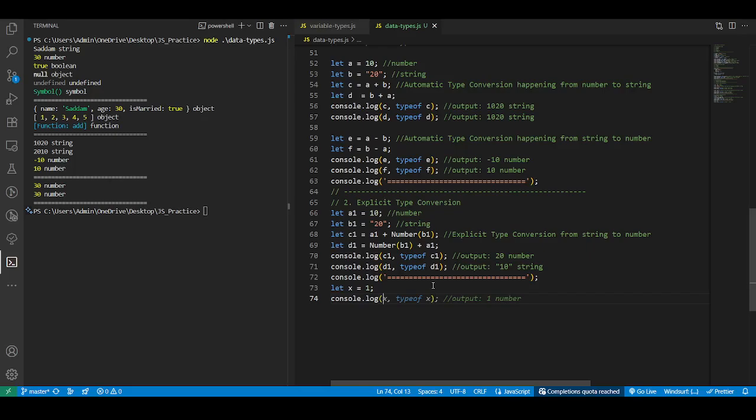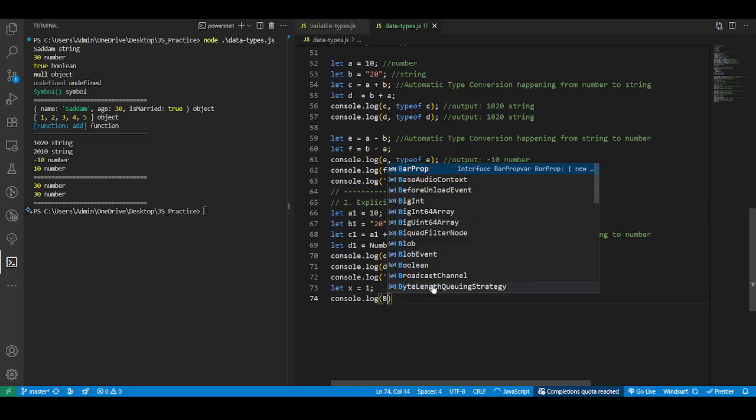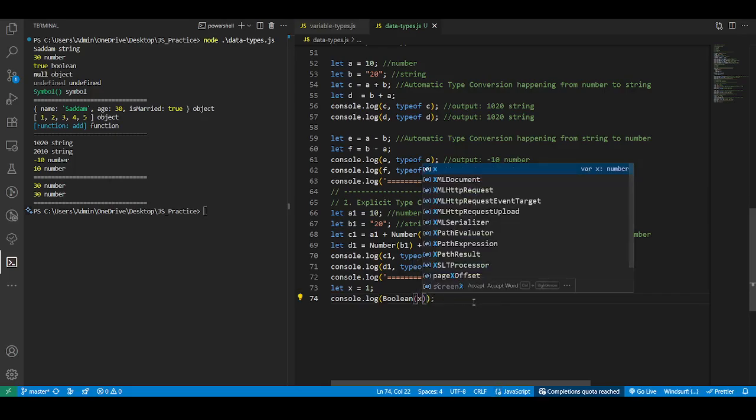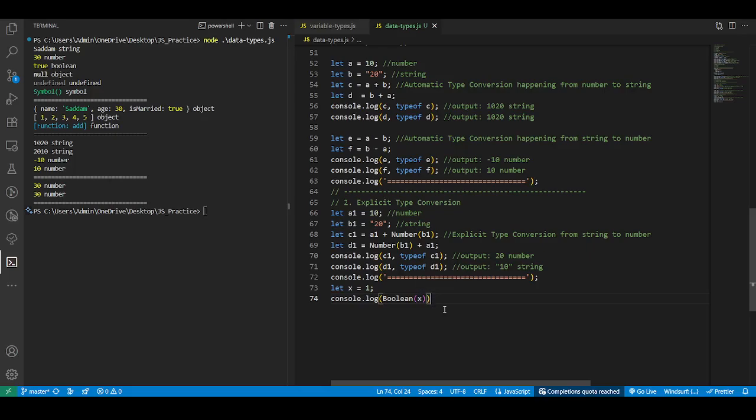Inside of this I am saying Boolean of x, and let me print it so you can observe the output. About booleans, there are true and false values. I'll come to this part later when we discuss strings, numbers, booleans and their operations in more depth. For all of this we are going to create different videos.